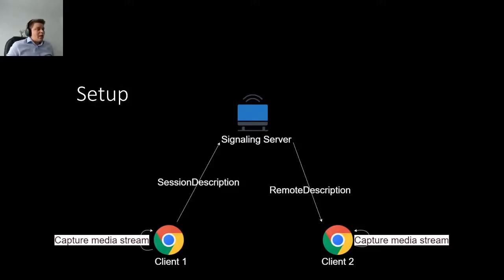So we have our media. Client 1 starts a session, so it's going to send a message to a signaling server, which I'll go into more detail about later as well. That signaling server is going to forward a message to set up a call to client 2, after we've received the info from our STUN and TURN server, of course. Then afterwards, the same thing is going to happen on client 2. It's going to reply back to client 1, hey, okay, this is a way you can connect to me. But it's probably pretty unclear what these messages actually mean.